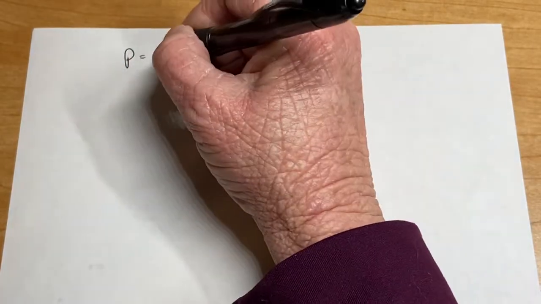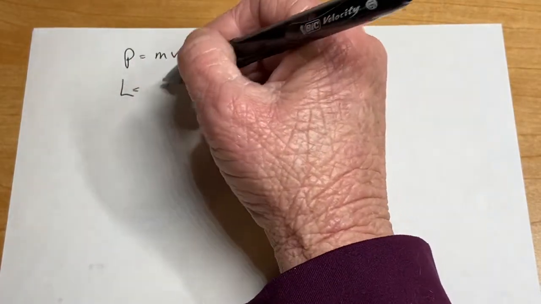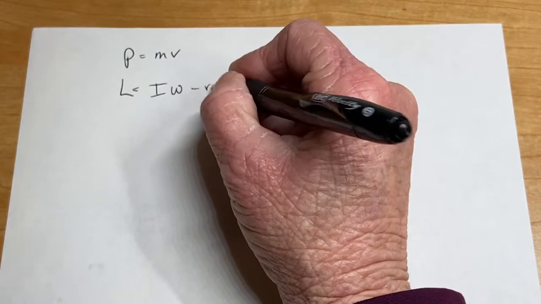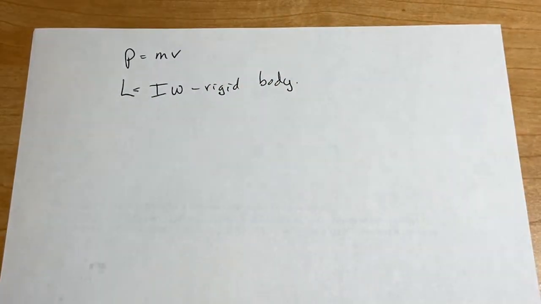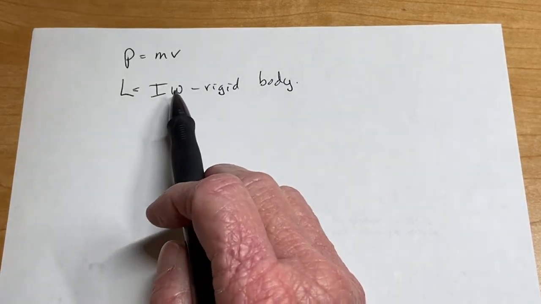So if you think about momentum in the linear world, we have P equals mv. The closest analogy to that in the angular world: mass is your moment of inertia and velocity is your omega. So you're going to see that formula. This is for any kind of rigid body, spheres, solids, hollow, all those kind of things. And the I will vary. Omega is radians per second.